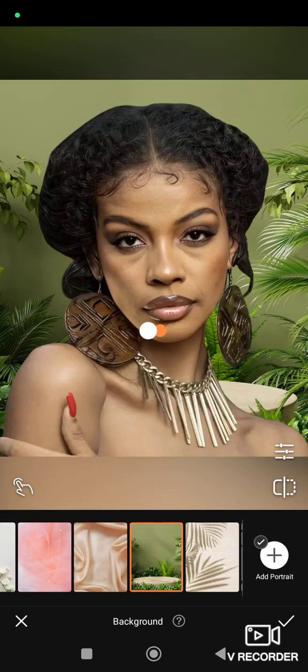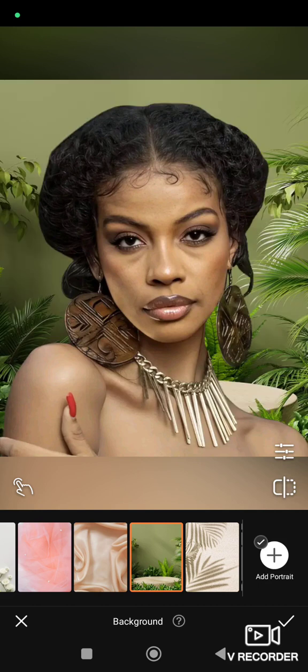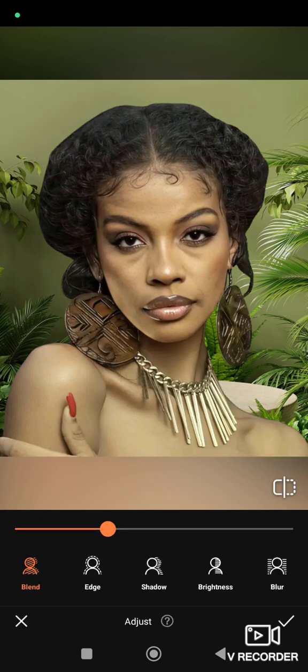You can see it has brought it back from this to that, this to that. Yeah, that is it, guys. So you tap on this icon here. This blends the color of the background with the real image. So in some cases you have to allow it to blend, in some cases you have to remove it. So we are going to remove it.